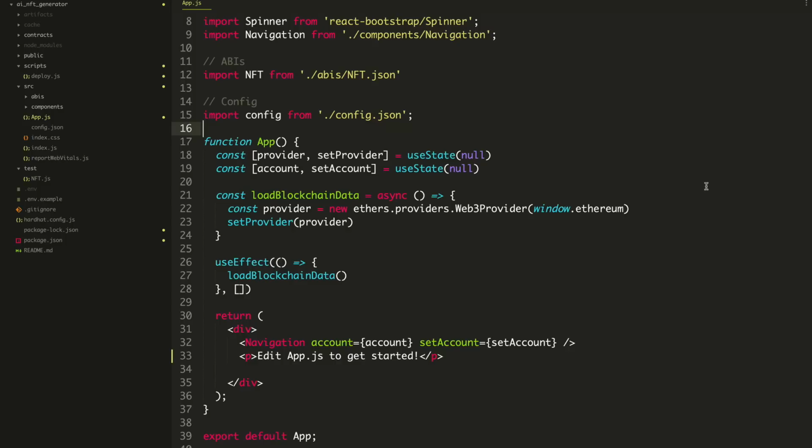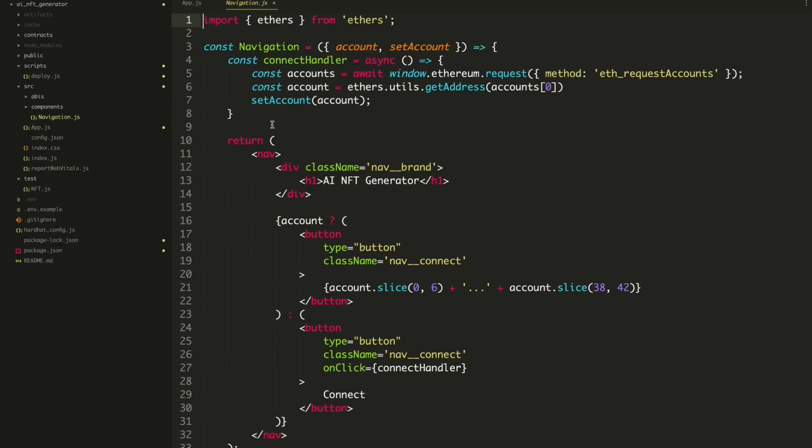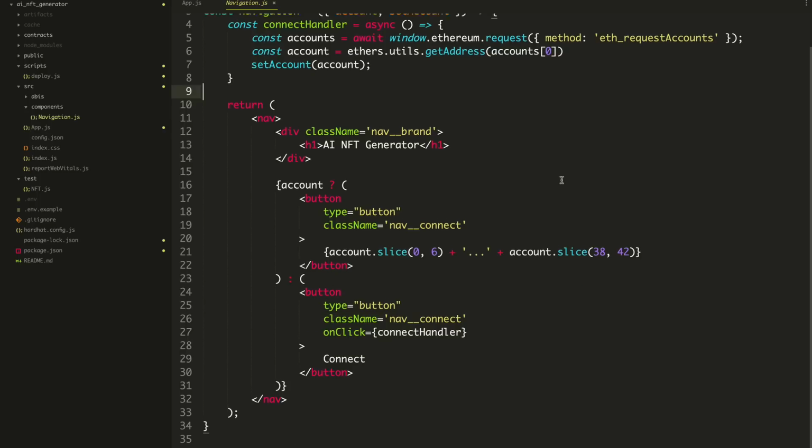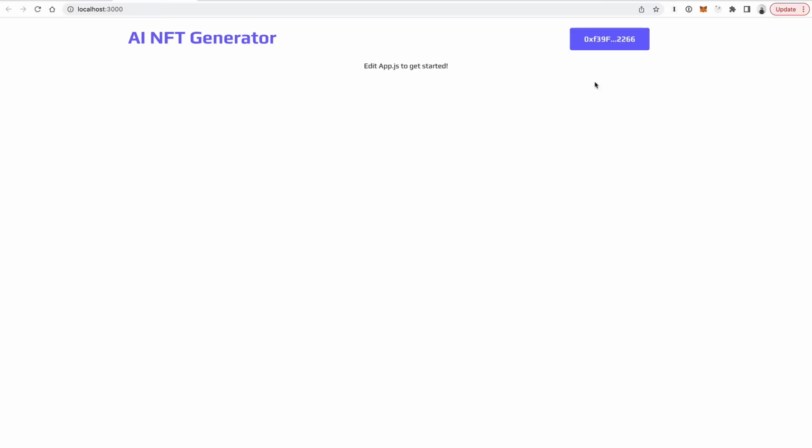So we have really just two React components in this case. We're gonna have this app component, which is the main component that we're gonna code inside of today. And then we have this navigation component. All right, if you go to the components directory, you get this navigation. This is basically already coded out for you. That's this nav bar up here that we saw a minute ago, okay, where you can basically just connect your wallet. It'll go ahead and connect the wallet for you, all right?